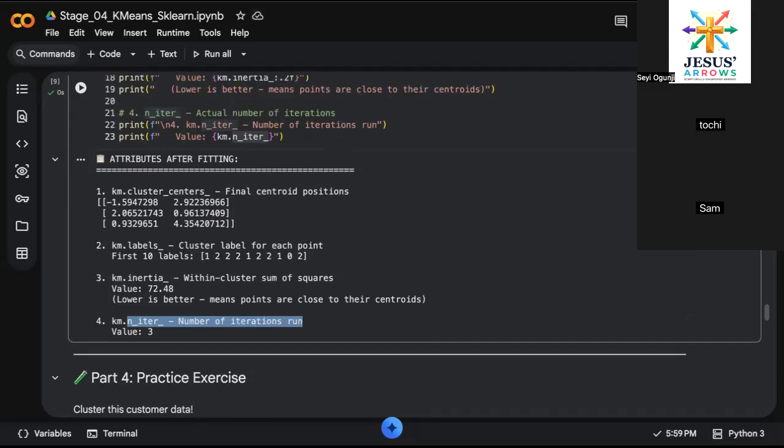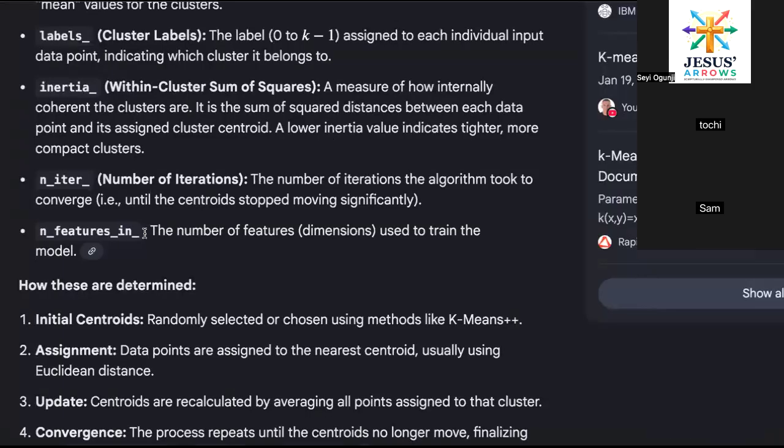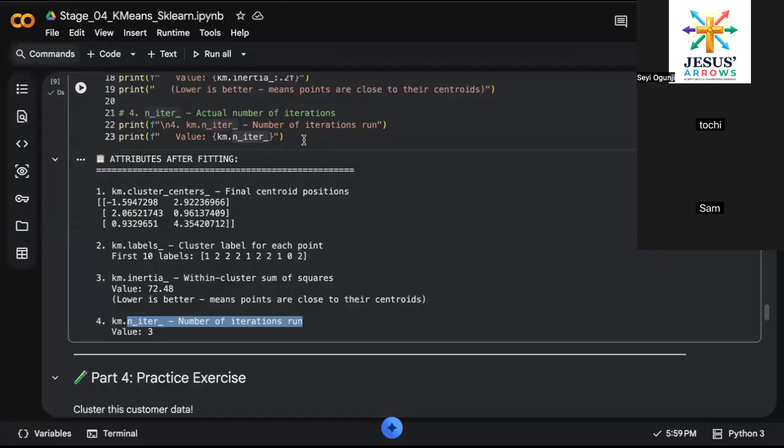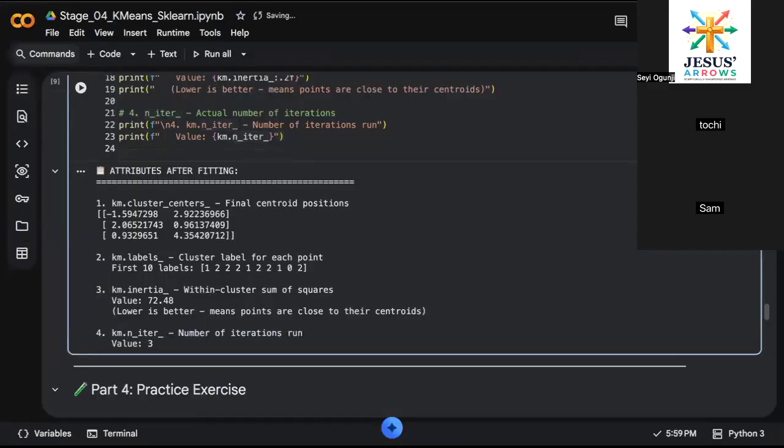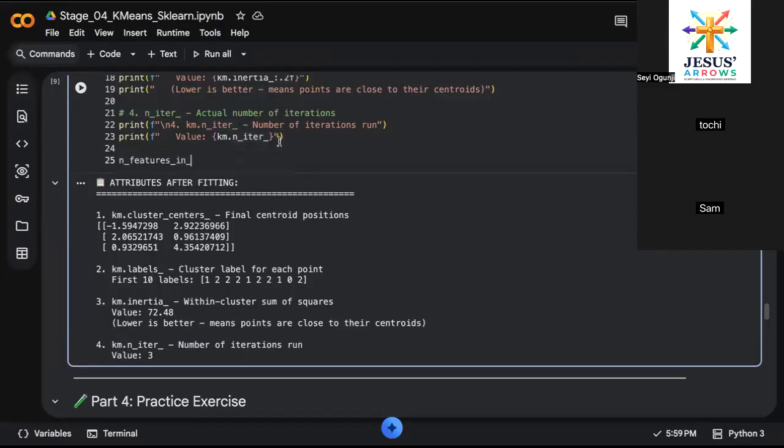Now we may also want to see the features in. All we need to do is pass this into this place. So let's create another print statement here. Let me put number of features in. Okay.